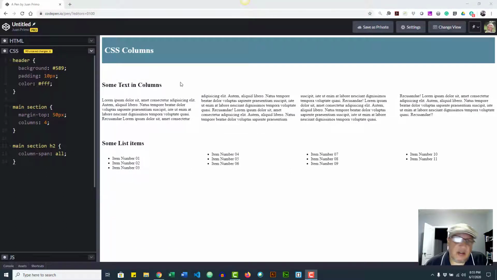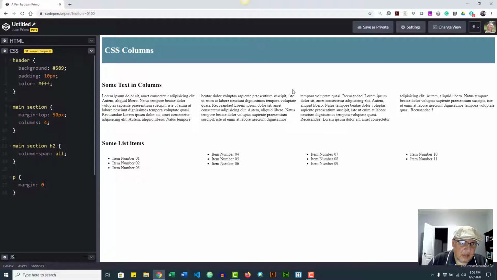Now we still have a little ugly issue here. If you notice, the beginning of the paragraph is not aligned with the other paragraphs, and it's the same thing with the bullets here. So let's go ahead and fix that. All right, so we're gonna eliminate the margin on the top right there. So we're gonna say paragraph, crack it open, say margin, and we're gonna set it to 0 on the top.